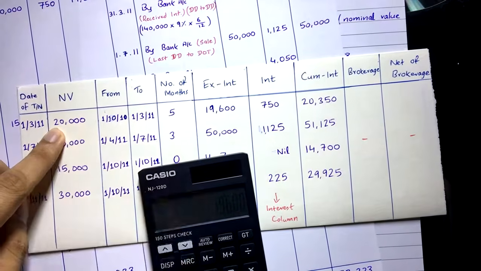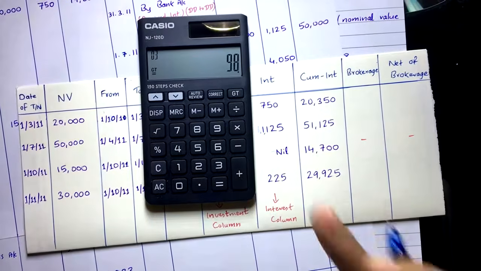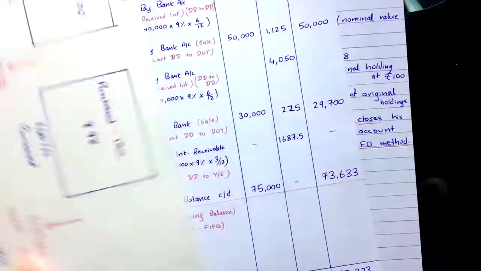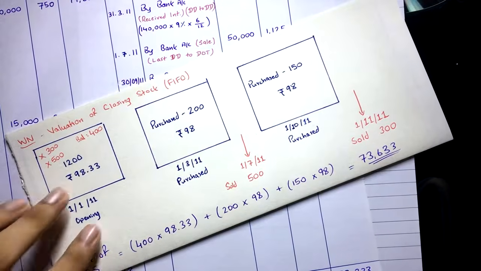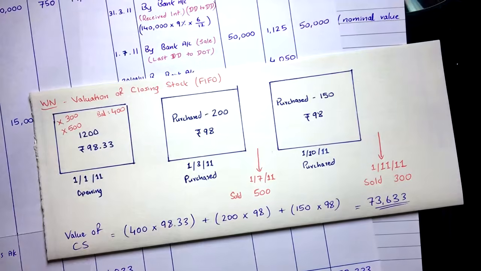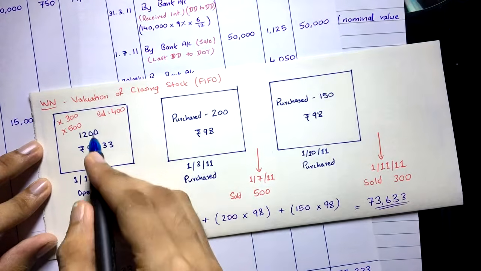This is the face value, but you purchased 200 quantity, right? 19,600 divided by 200, you will get the x interest price, 98. That's what we have got over here, 98. You understand that. So its calculation is very easy, right? But here, how did I get this 98.33 x interest and the quantity of the bonds?